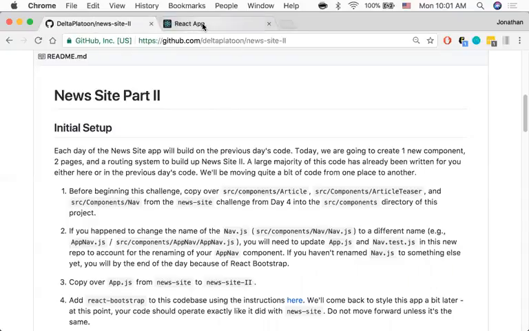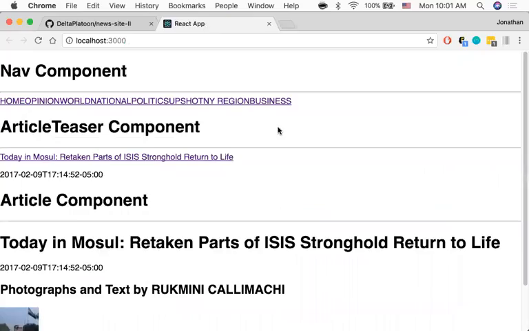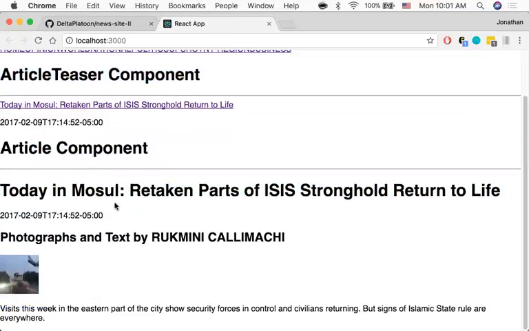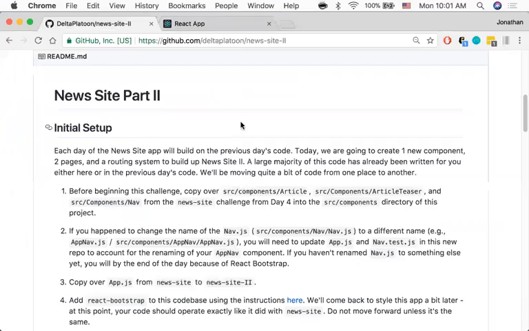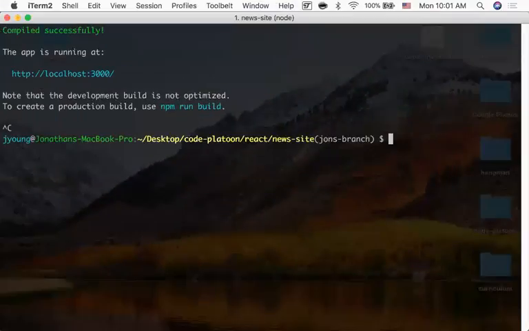So last week we did News Site 1, and it more or less looked something like this. It's not especially pretty, but we wanted to make sure that everything was rendering out to the screen exactly like we expected. We have a navigation component that's going to go up top. Obviously, we're going to get rid of these giant, ugly words. We had an article teaser, and then from that article teaser, it gave us the actual article here on the bottom. News Site 2 is going to look a little something different by the end of today.